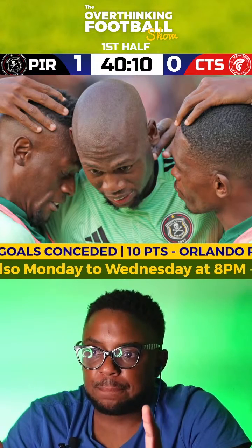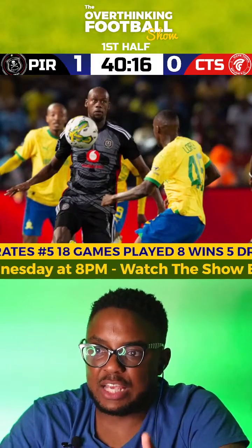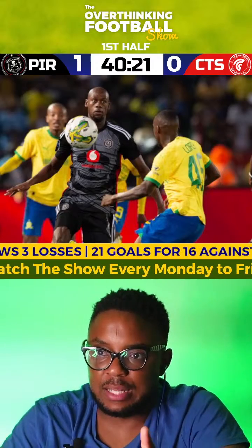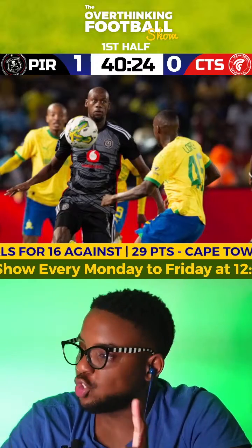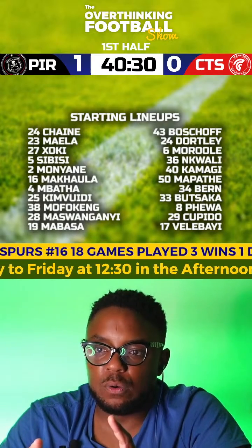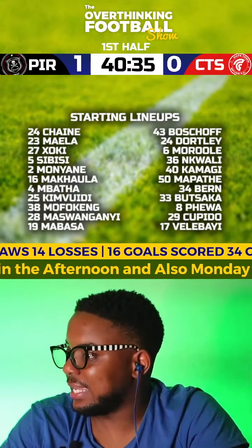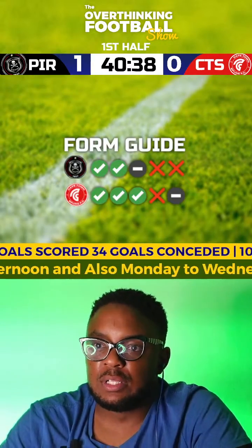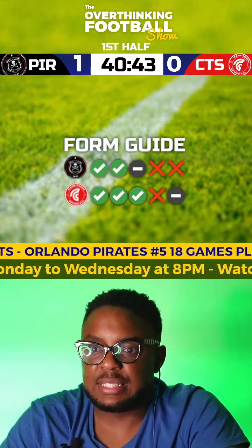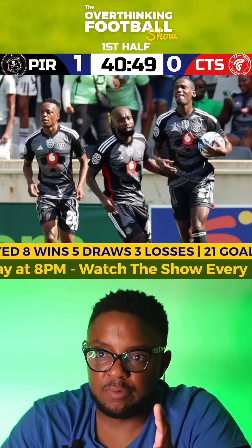Koki and CVC are good. I'm not going to take it away from them. They're good. But as with a lot of defensive pairings in the PSL, if left to their own devices or put under the right pressure, their communication shows the gaps, right? It shows the gaps. So Spisi is the defensive pairing you need when everything is going right, you're attacking, your team is in control of the ball. The moment they get under pressure, it becomes a bit of an issue. Think about what happened versus Stellenbosch when Stellenbosch beat them in the first game of the season, if I'm not mistaken.